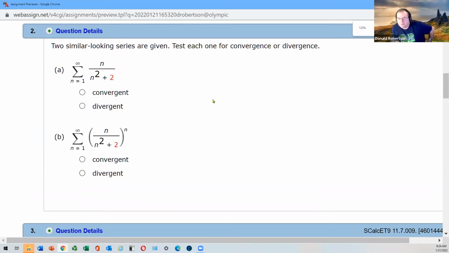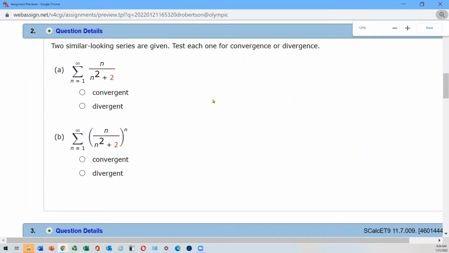Question 2A. Right, so I want you to think of not just any method, but what you think would be the least amount of work method, which makes it a little bit harder to pick sometimes. What would be the least amount of work method for E? I would choose the limit comparison test. I like that one.